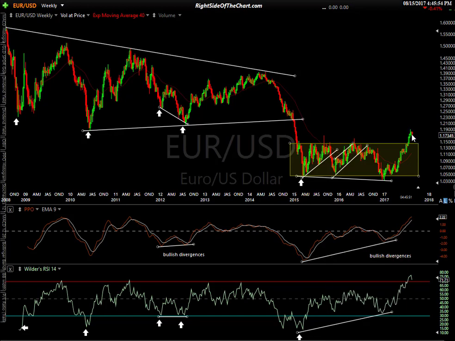And one possible scenario, which would be a little painful for the gold trade, is to come back in and backtest this pattern because we are so overbought. If you look at how overextended we were, I'm not a big fan of breakouts that come after an extended move without any pause. I would have much preferred to see us come up here, test the top of that range, come back in, work off those overbought conditions, and then power on through for a sustained rally. So at this point, because the euro expended so much energy just to break out, it may need to come back in and backtest and then be off to the races.